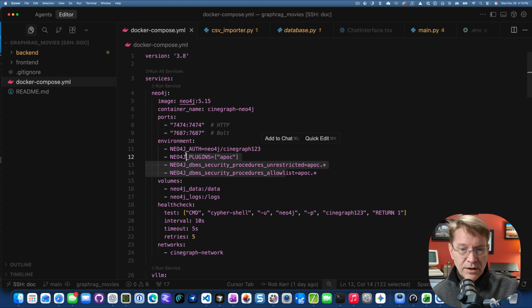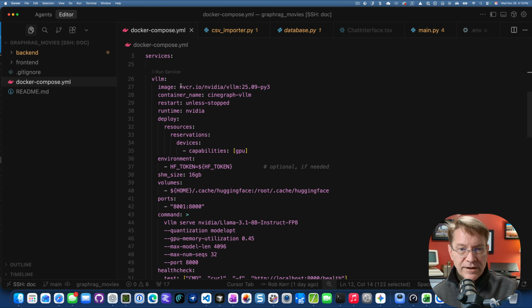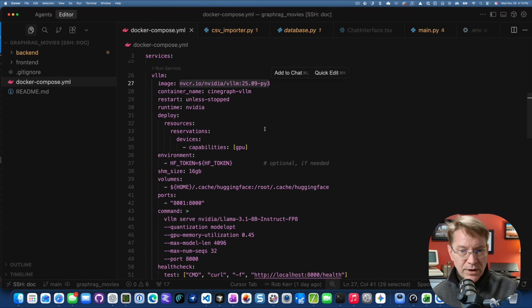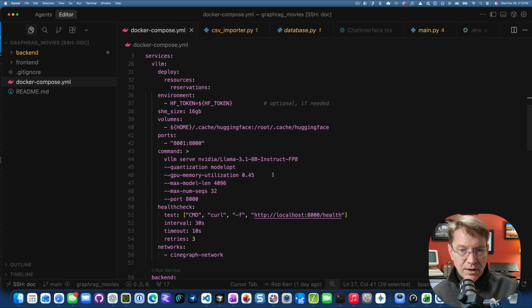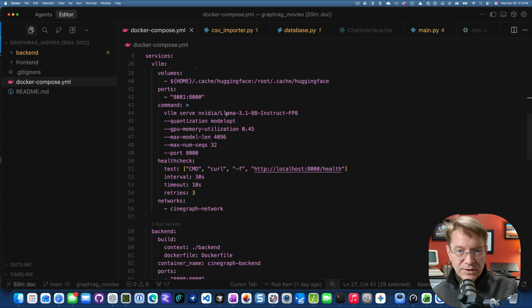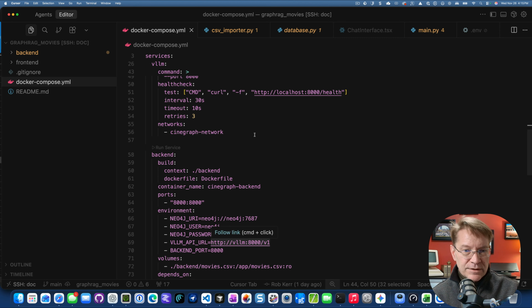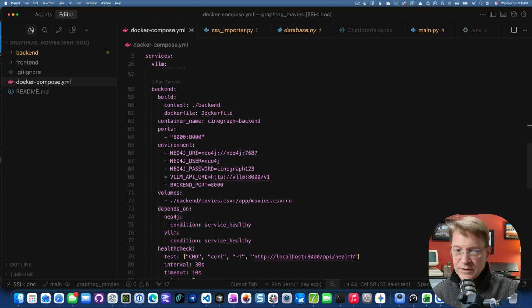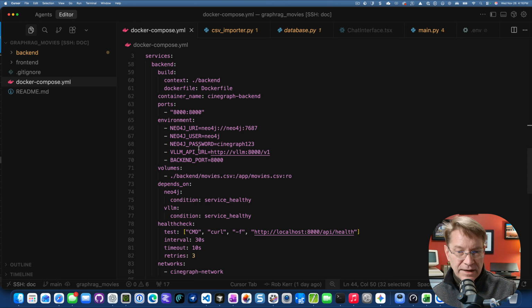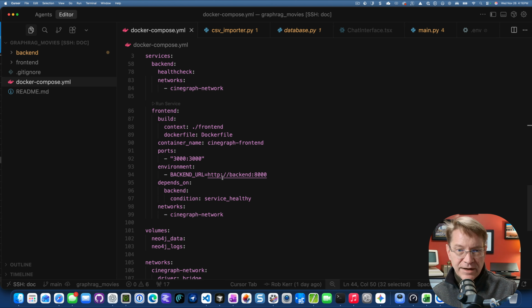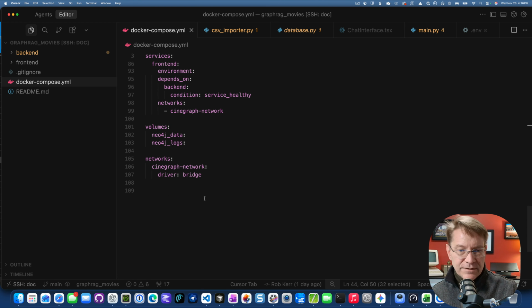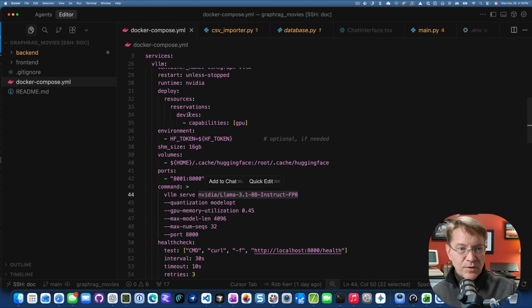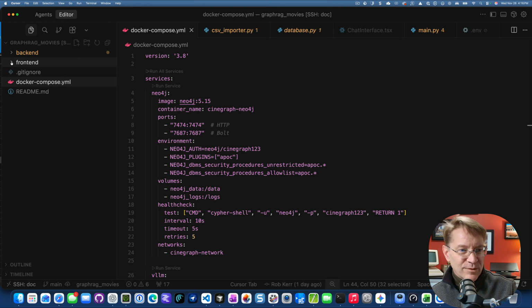So that was nice, I didn't have to install that myself. It's kind of cool. The LLM is running in an image that NVIDIA publishes for serving models. This is the model I'm serving here, NVIDIA's version of Llama 3.1 8B. And the backend service is a custom Docker container that has the API on it, and then the front end is a custom Docker container that has Next.js, a couple volumes, networks. Okay, boring. Let's move on to the more interesting stuff.